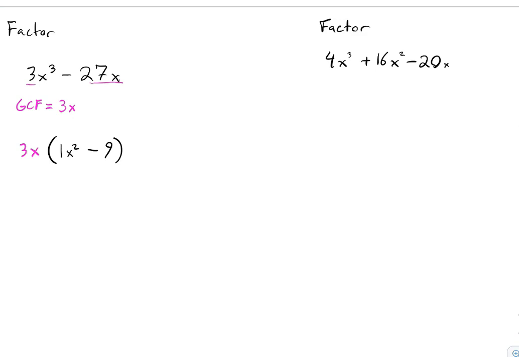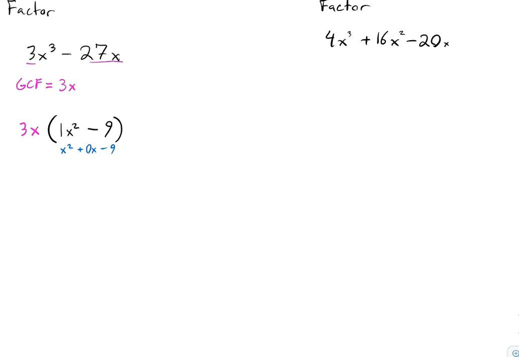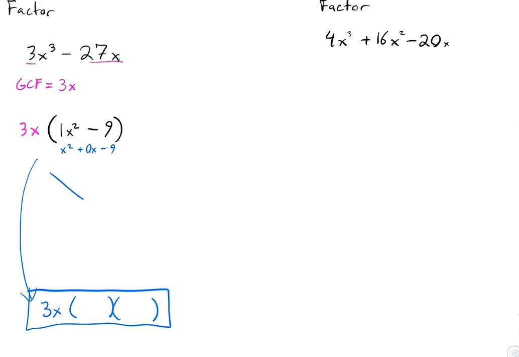All right. So now what we're going to do is factor that inside. Now, there is a shortcut. I'll mention it after. But let's do this in blue. First thing I'm going to do is I'm going to rewrite it like this. Plus no x's minus 9. So just so I'm clear on what my x box should look like. And again, I know my answer will be 3x times something, as long as I'm able to factor this further. So in my x box, we get the product, first times last, is negative 9. And the sum, that middle term's coefficient, is 0. And my box will be first term and last term, so x squared, negative 9.